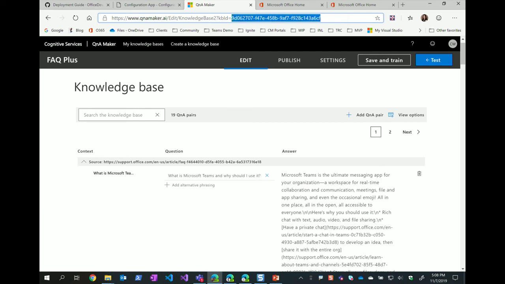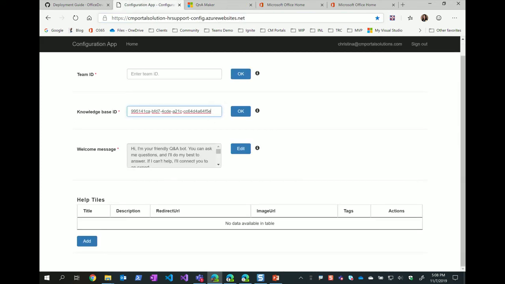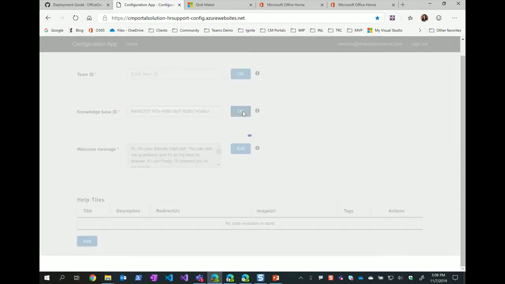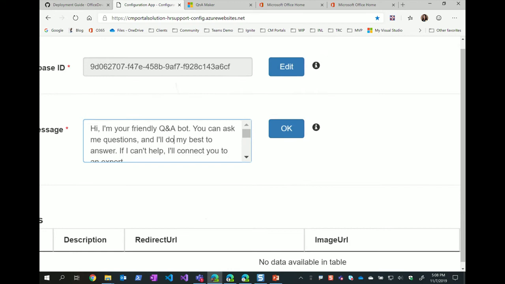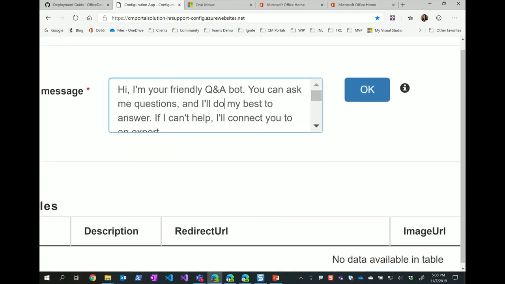I'm going to grab that GUID there, go back into the configuration, and modify this, and click OK. Oh, yeah, here's the text. My bad. So here is my GUID. Here's the text here that shows up on the adaptive card when it's first introducing them to my app. Well, obviously, I left the default text, but you would change this to whatever would be fitting for your company and for the app that you're using.